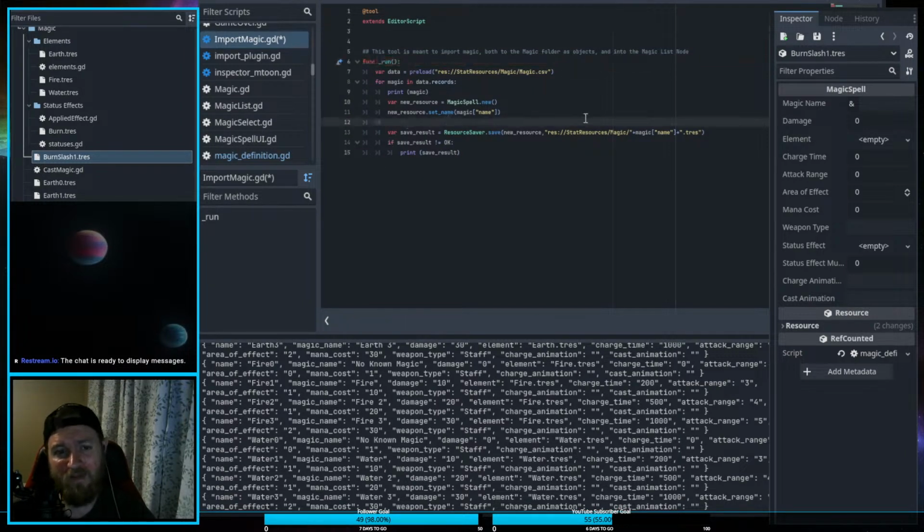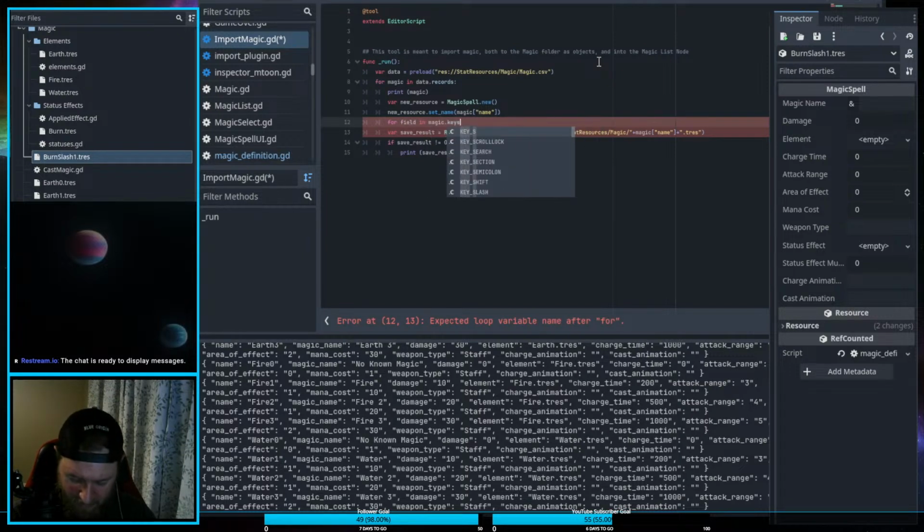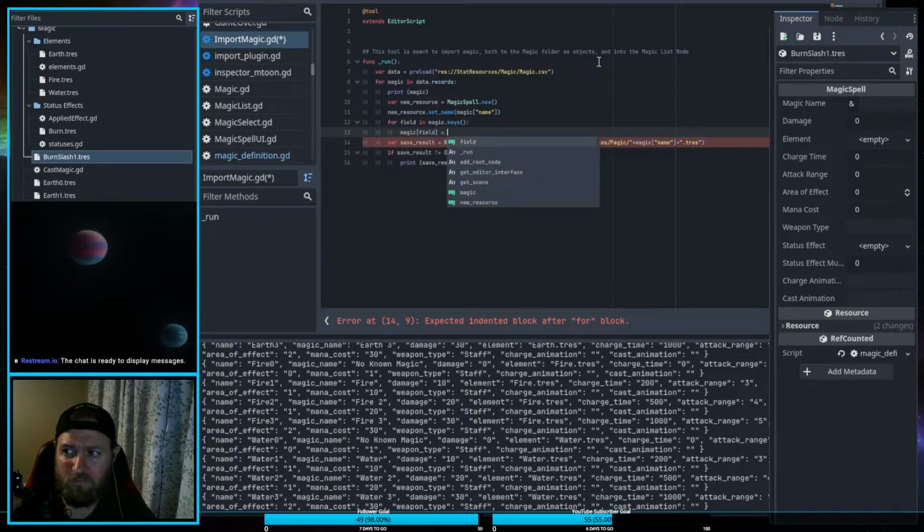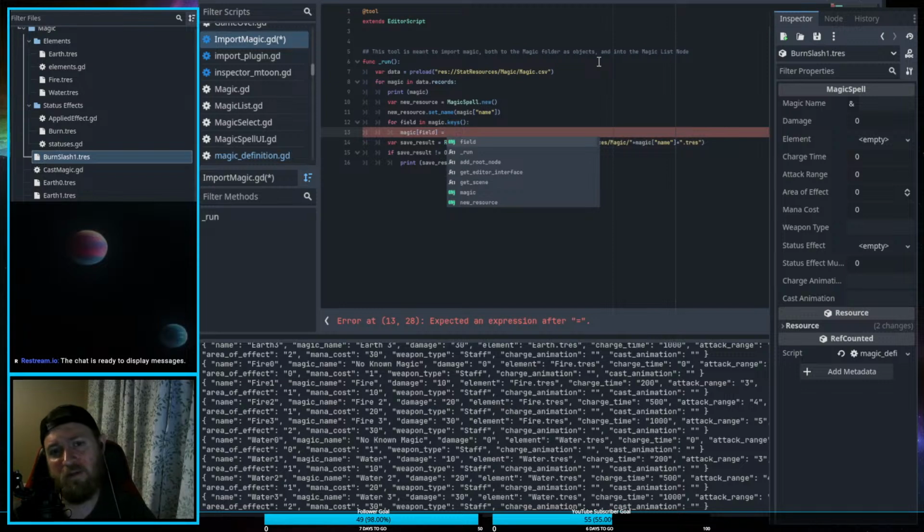I can say for field in magic.keys. And I could say magic field equals, okay, magic field. Let's see, how do I want to do this?